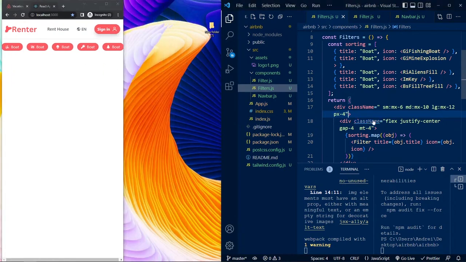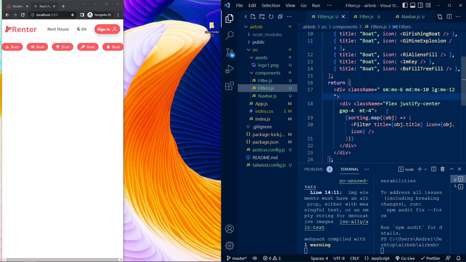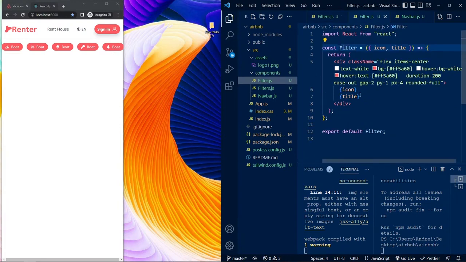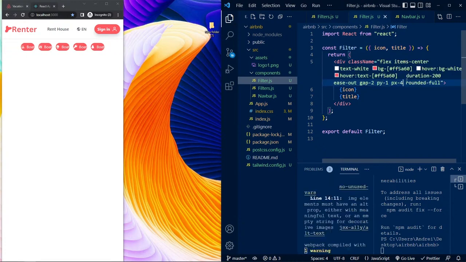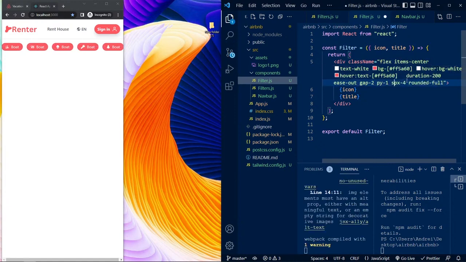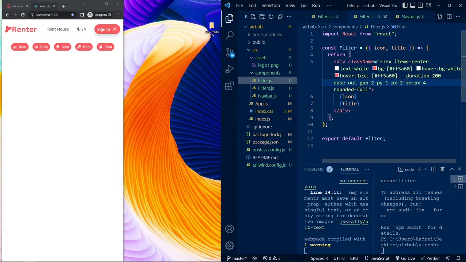So we'll have to make the text smaller on mobile. Save. So where is it? Text. Okay. Yeah. So filter. And where is this text? So do we have a text height? No. Padding on the y. Padding on the x. 4. Where is this padding coming from? Okay. Save. And this one should be on small. And on mobile you should have padding on the x of 2, 3. Okay, I think it's fine.